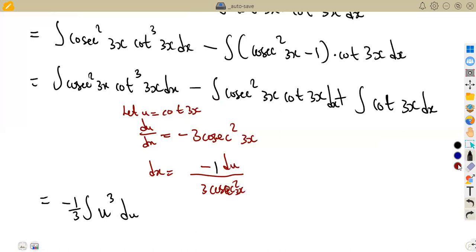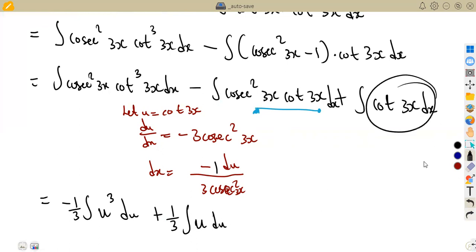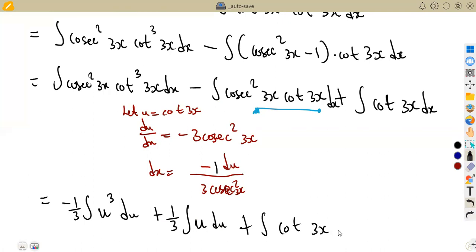We do the same thing because this is to be applied also on this part here. We multiply negative, negative, just like the previous case: negative 1 over 3 and positive 1 gives us positive 1 over 3, the integral of cosec squared, and cosec squared also cancels here. So you are left with cot, whereby cot is represented by u. We integrate this with respect to u. Then here there's no need for us to use substitution. We're just going to integrate directly as it is. So let us just write the integral of cot 3x with respect to x.